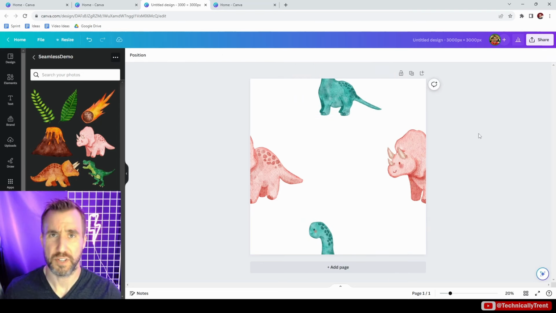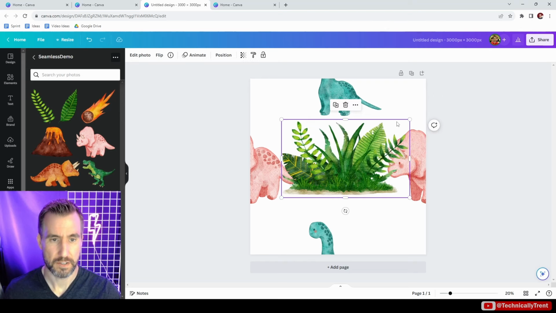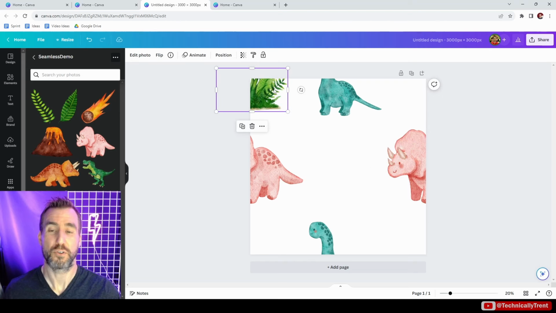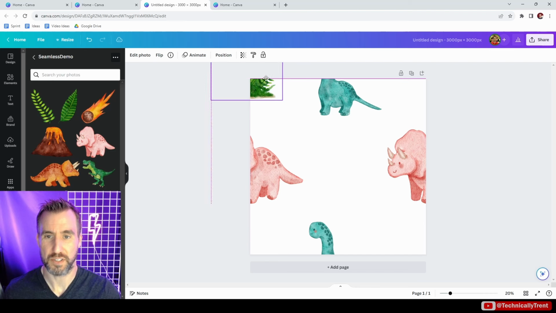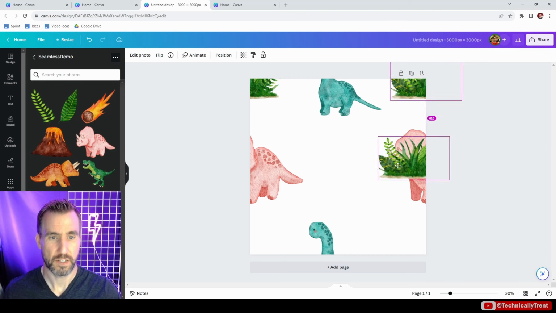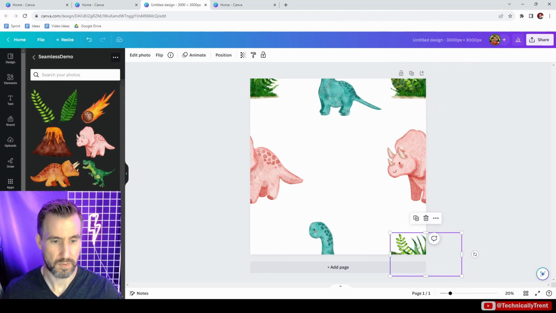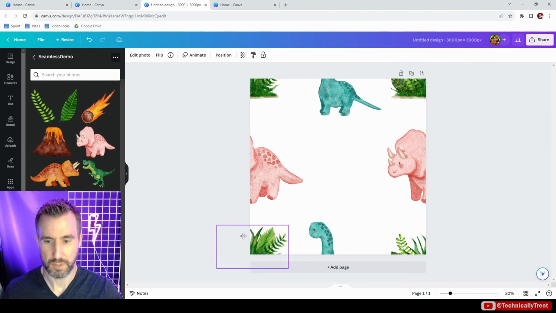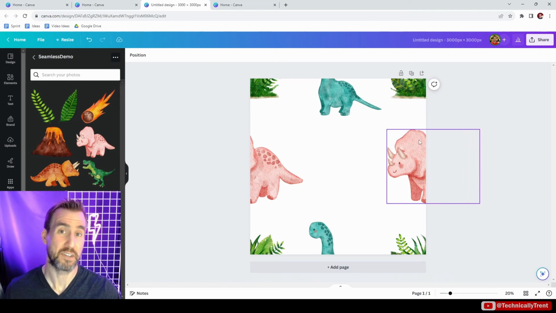Now to do the corners, it's just as simple. We just need to do one extra step, which is we need to do all four corners at once. So let's pick a shape. I'll drag this here. Resize. Now when you do the corner, you want to make sure that it centers horizontally and vertically. So here I can see I'm centering both ways. Hold Alt, move it over here, there. Let's do the bottom right, there. And now bottom left. And there we go. So that's how you handle the corners.